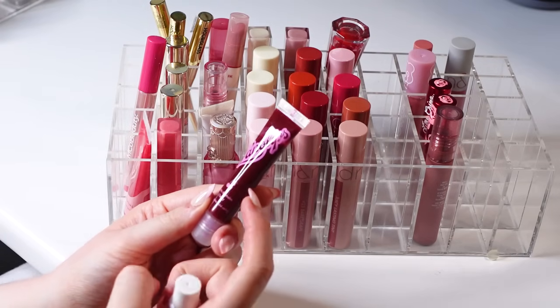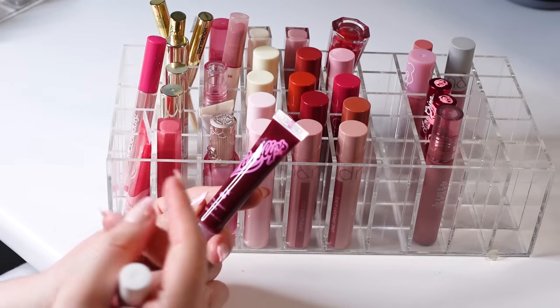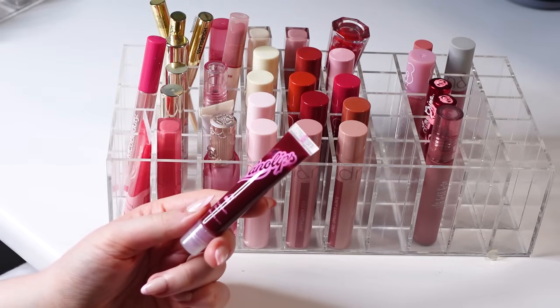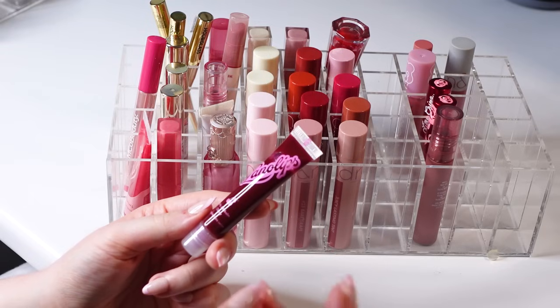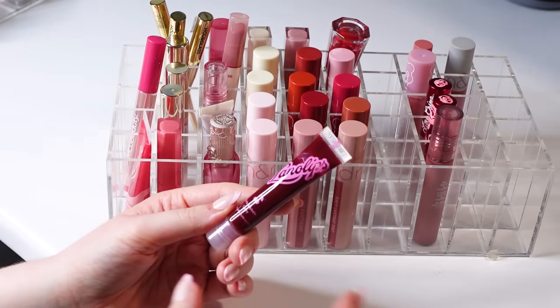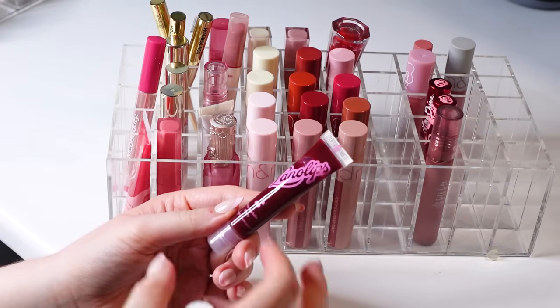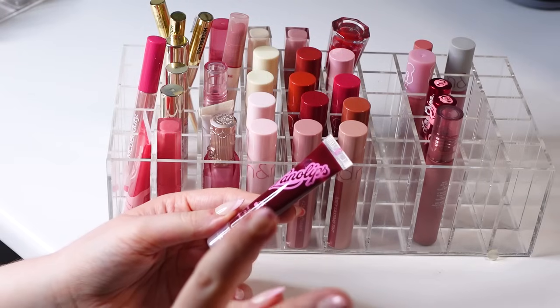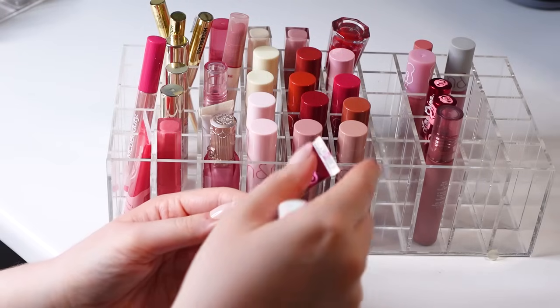It's cute. I do like pairing this or bringing this with me when I'm wearing a darker red lip color because sometimes I don't want to actually touch up with the full lip color. I just want something to put on top, especially if the lipstick's worn away. It refreshes the lip color, but I don't have to reapply a full red lip again, and I still get to keep the pigment underneath and have it all blend together. I don't know if that made sense. But yes, I like this one. I'm going to keep this one.